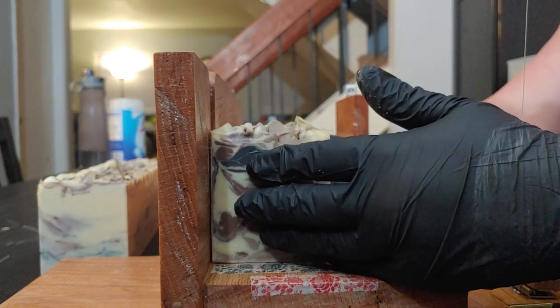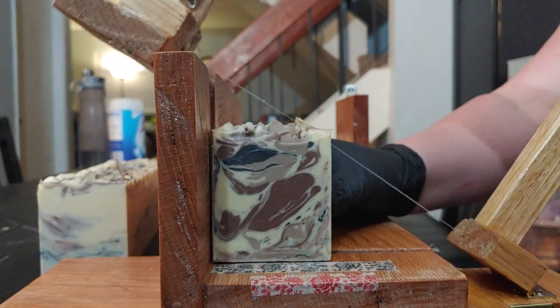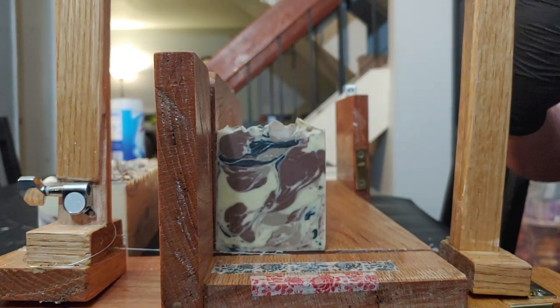Do you like doing outdoorsy stuff? I do. I do, too. I like going camping. I also like having our soaps have sort of punny names. Right? Big Bad Wood is definitely one of them.